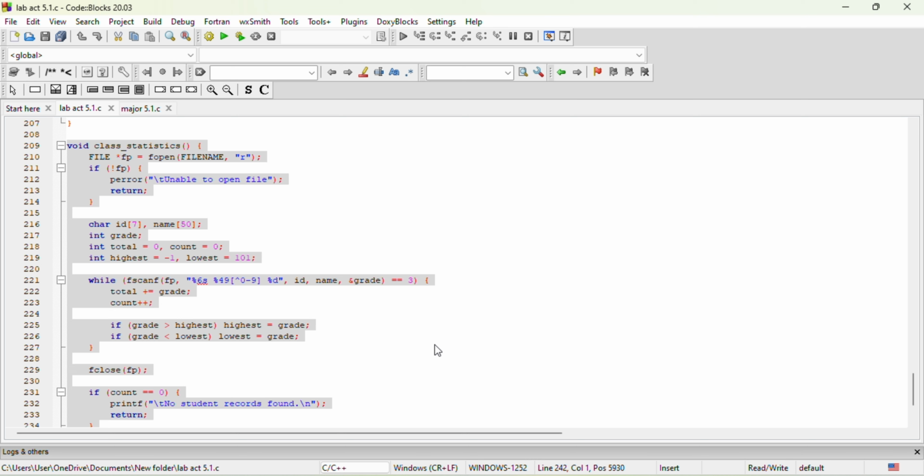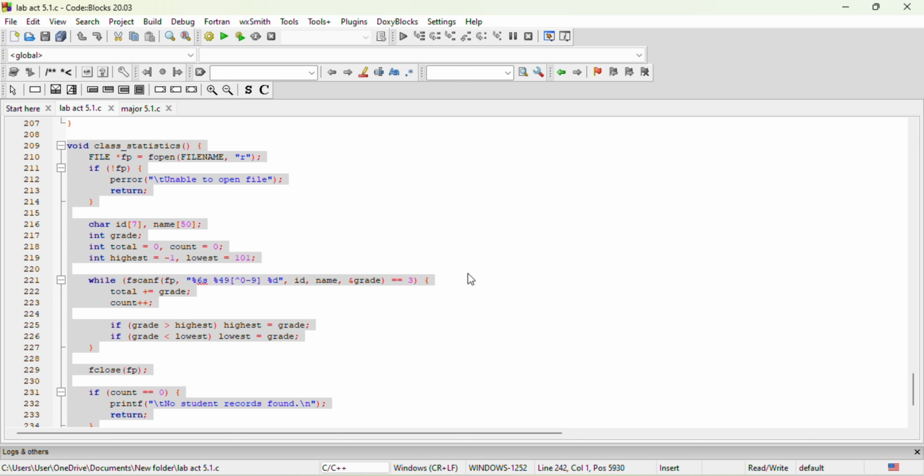Then char ID buffer for student ID, name, and grade, then int grade. Then int total, variables for calculating total and count. Int highest equals -1 and lowest equals 101, variables for tracking the highest and lowest grade.